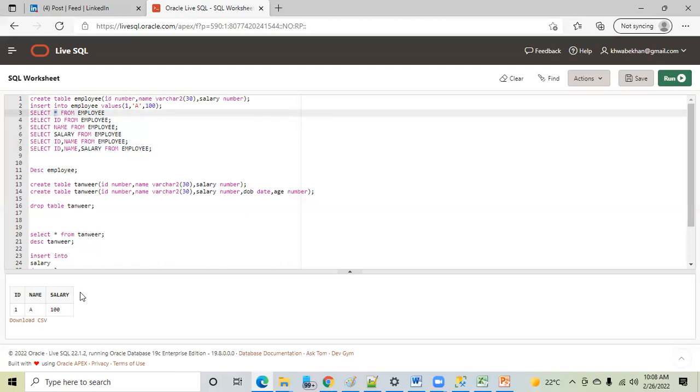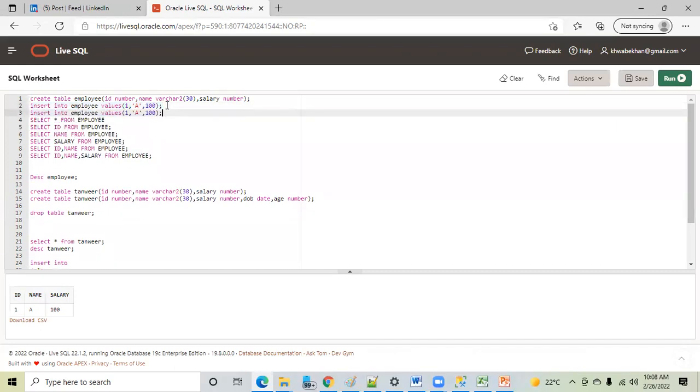Tanvi, I don't have a question related to this, but in general, I wanted to ask: the first entry we have done, the first record, now that table has been created. If we want to add another entry, do we need to start right from the beginning, or can we update it there itself?